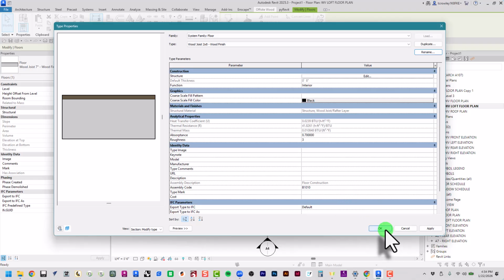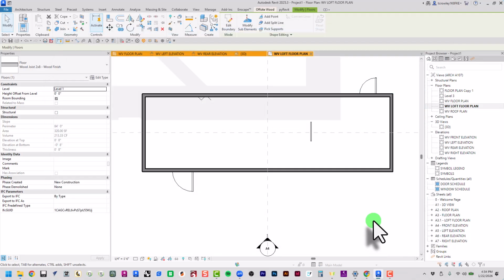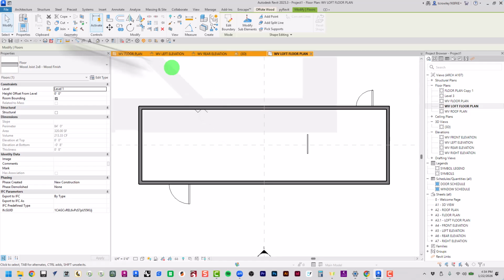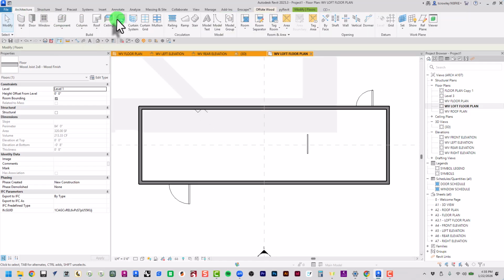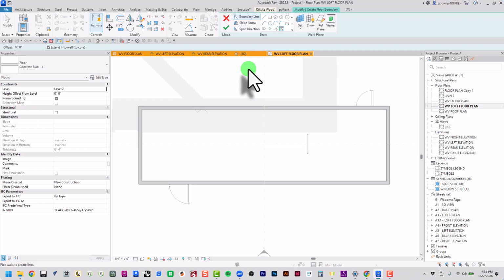We could probably get away with 2x6s, but we'll hit OK. And now for this floor, let's go Architecture, Floor. We're going to create this floor. We're going to say Pick Walls. So I'm going to pick all the walls that it's pretty much attached to, making sure I'm extending into the wall core. And then it also has a big opening somewhere here in the middle.